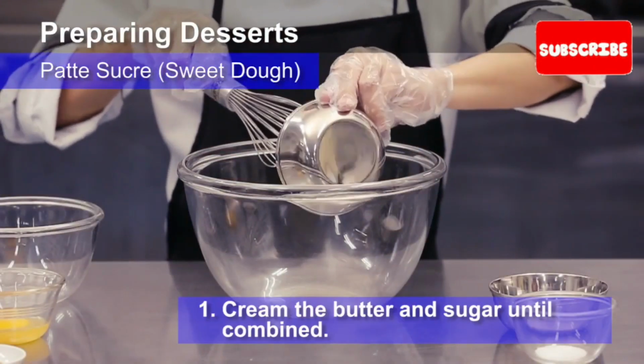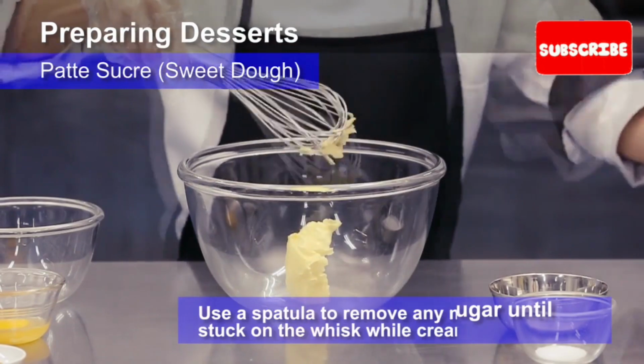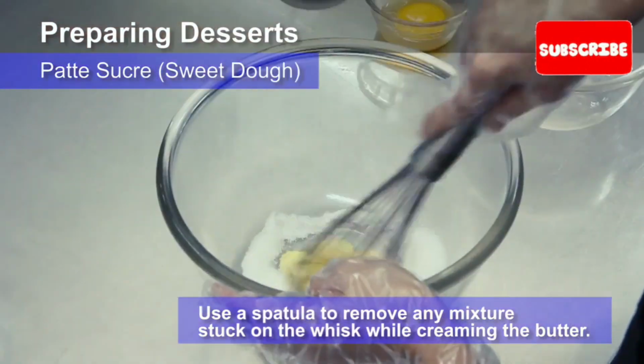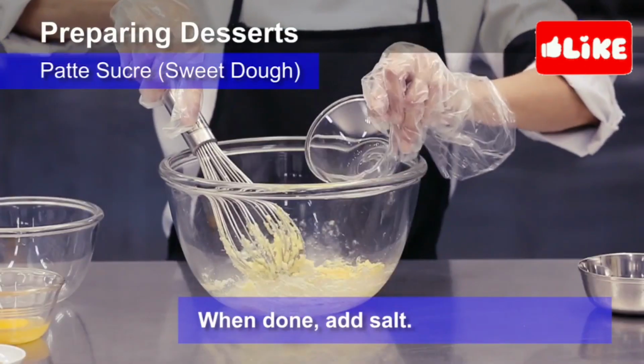Cream the butter and sugar until combined. Use a spatula to remove any mixture stuck on the whisk while creaming the butter. When done, add salt.